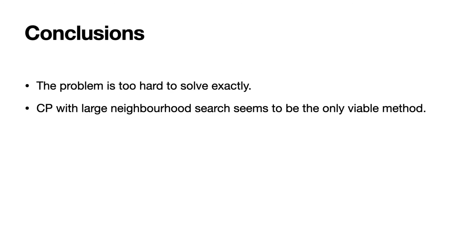Our conclusions are that this problem is too hard to solve exactly. Constraint programming with large neighborhood search seems to be the only viable method. We also tried to get a lower bound by running Gurobi over a few days, but it only reported a lower bound of 0, which is useless. This means that the relaxations that Gurobi uses are much too weak.